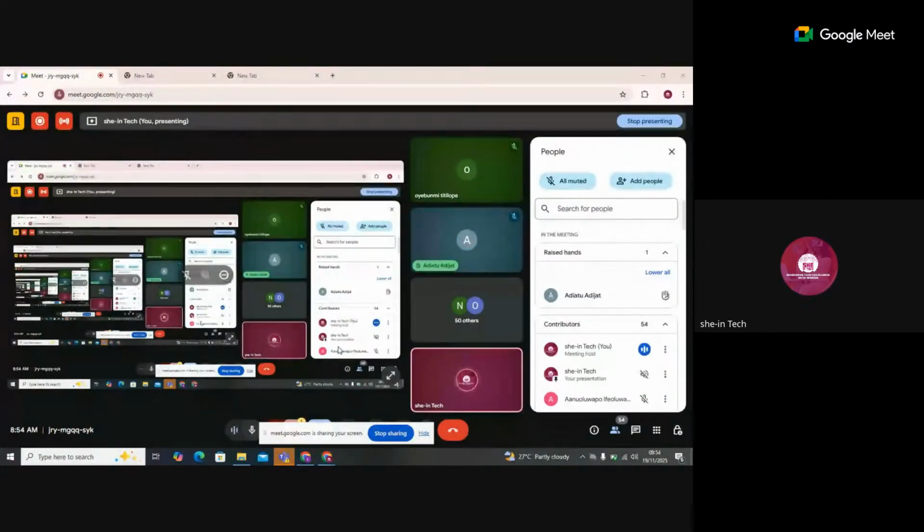Okay. So why it is showing this way is because I am showing a Google Meet screen of a Google Meet. So it is showing my full screen where I am recording my full screen. I don't know if you get.